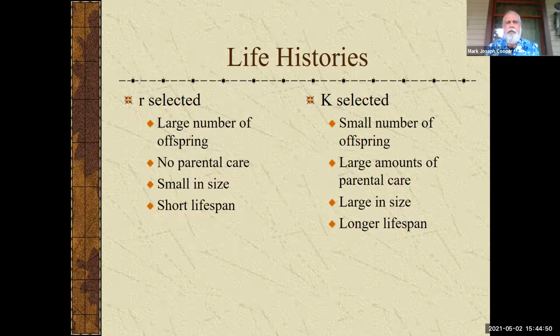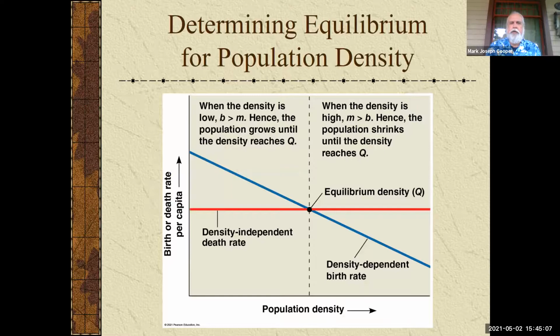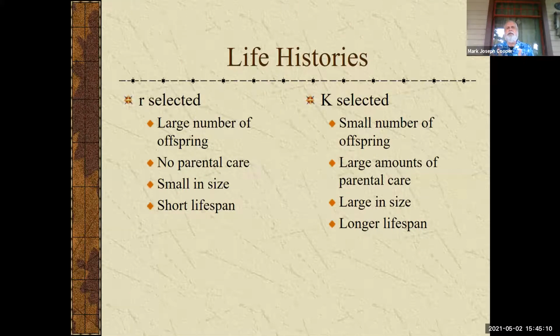So anyway, I want to make sure these are kind of the ends. There are species that kind of fall in between, but we want you to realize that organisms, over evolutionary history, have had choices, and they're trying to maximize their ability to get offspring into the next generation. The other thing I want you to think about here before we move on, it's not on the slides, is the best case scenario for an ever-changing environment. So if you have lots of disturbance, which of these histories would you think would be better? And I want you to know that would be r-selected.